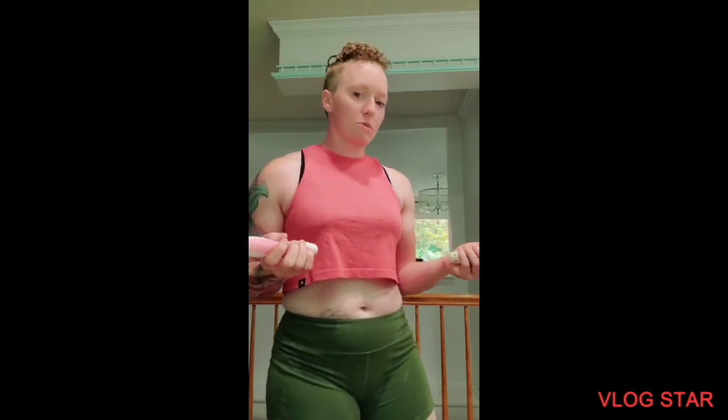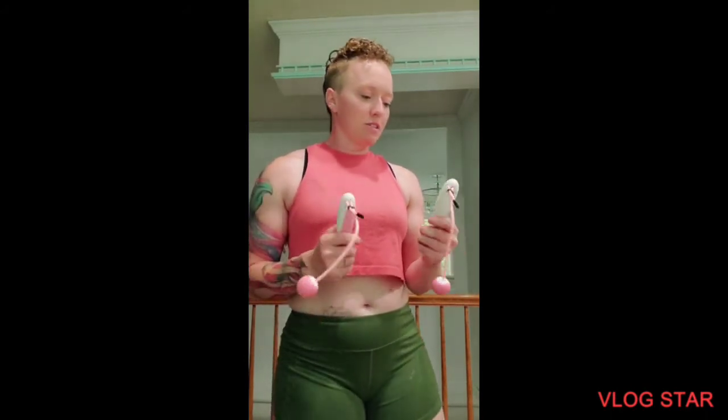You can also do this if you don't have a jump rope. This is kind of just working on making sure you have a count and that you can time yourself for your workout. But if you don't have a jump rope, that's fine. You can just jump, and you can count how many times you jump. You can imaginary swing your arms. That's perfectly fine. There's nothing wrong with doing those things.